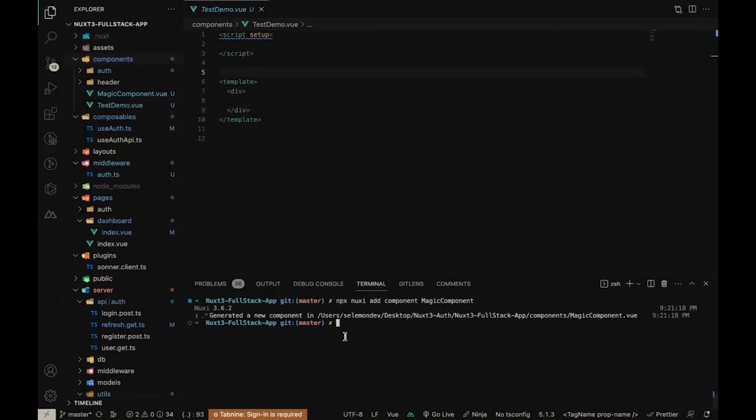So there are a lot of ways of actually improving the developer experience when using Nuxt. You can use the Nuxt DevTool, the Nuxt extension, or the Nuxt CLI, the Nuxi CLI, to create components, layouts, composables, middlewares, API endpoints, all of that. You can actually choose whichever way you want and actually enjoy using your Nuxt application.